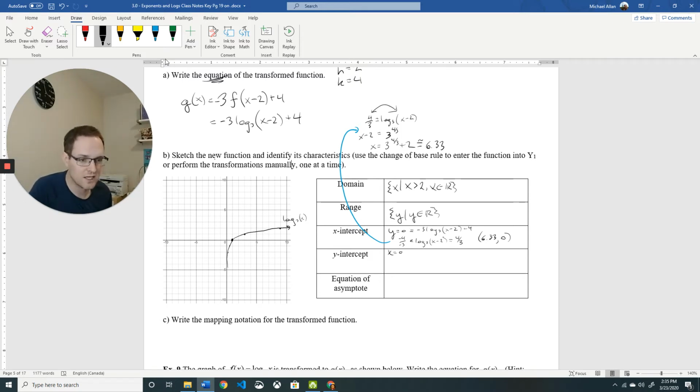So let's just double check. Put a 0 in here. Oh yeah, the +4 as well. That's there. We'll do some math here. But what is the log base 3 of a negative number? We can't do the log of negative numbers. That's one of our rules. So this is undefined. So there is none. This is an undefined answer. So there are no y-intercepts here.